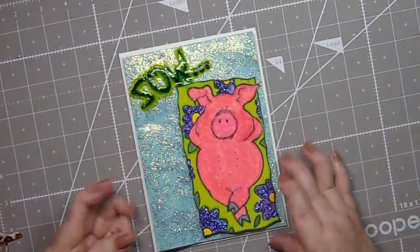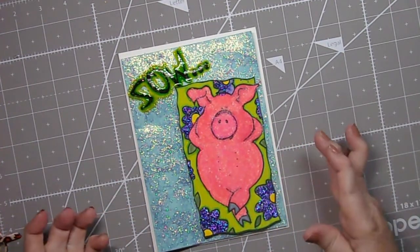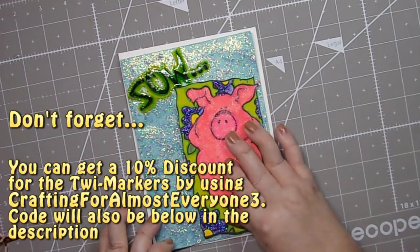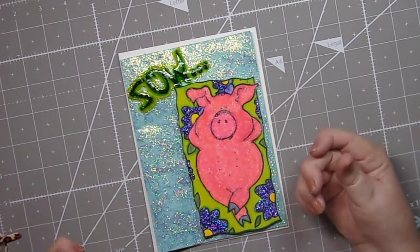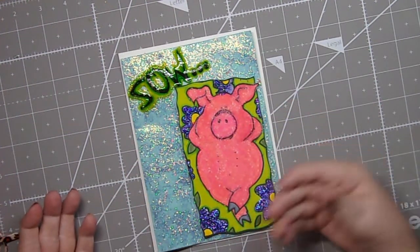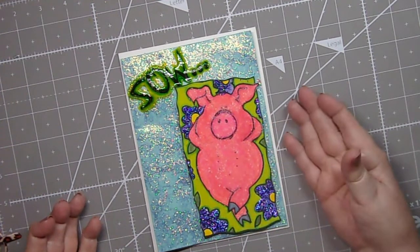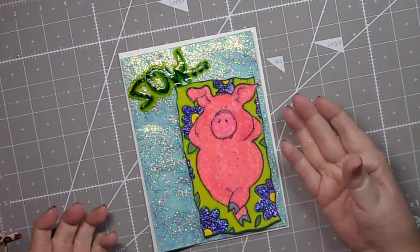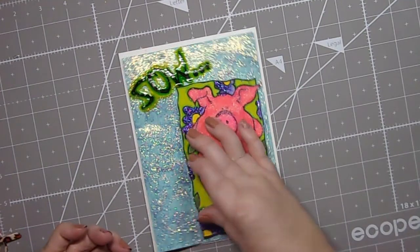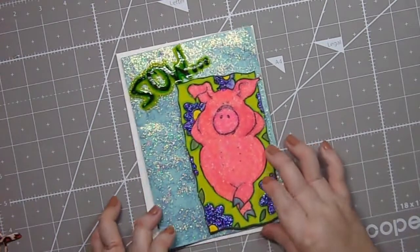But anyway, I hope that you enjoyed our little piggy video and that you saw that the TwiMarkers work on inexpensive cardstock, which is really nice to know. And in general, that the blending wasn't as hard as I thought it might be on inexpensive paper. It's obviously much easier if you use better paper like a watercolor paper or a marker paper or a Strathmore Bristol paper. But anyway, this is the result if you use an inexpensive paper and a piece of foam under it. So it would make it a little bit raised off of the water.